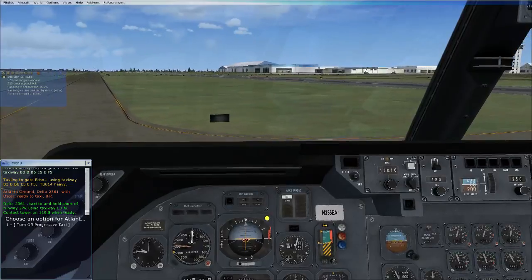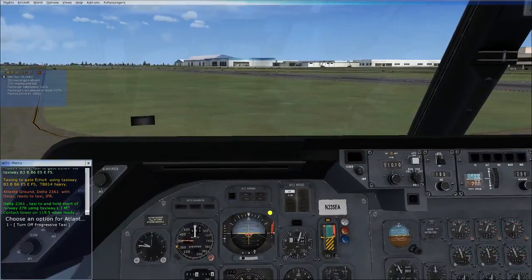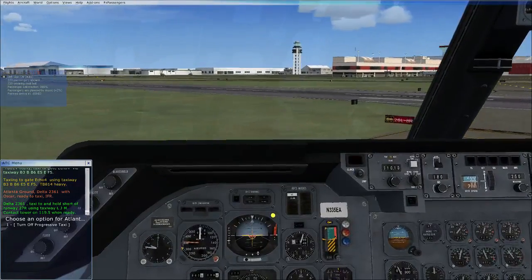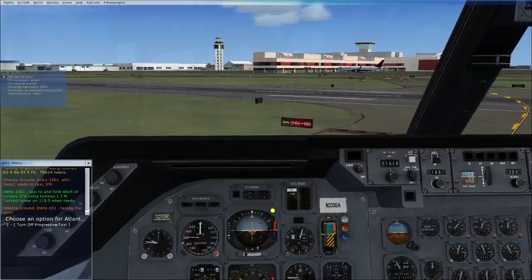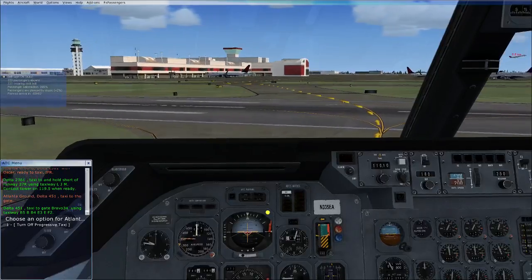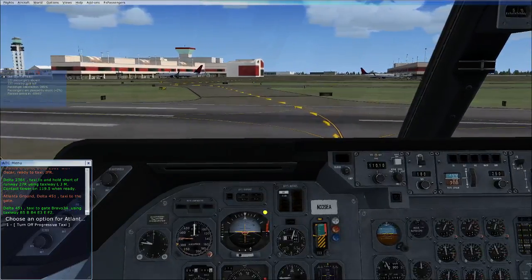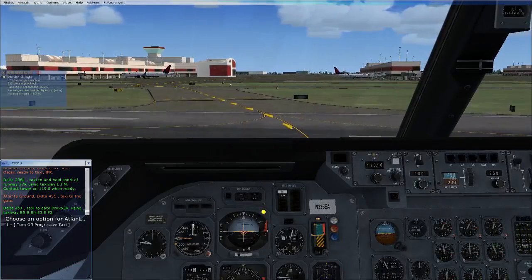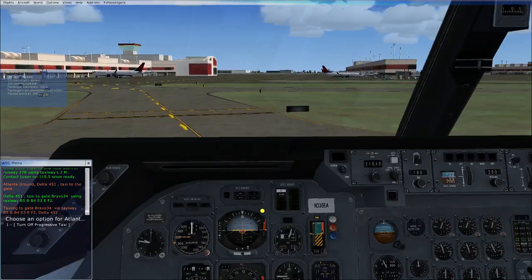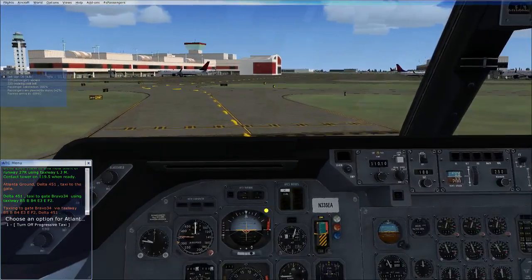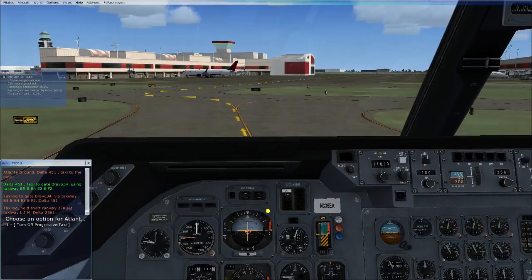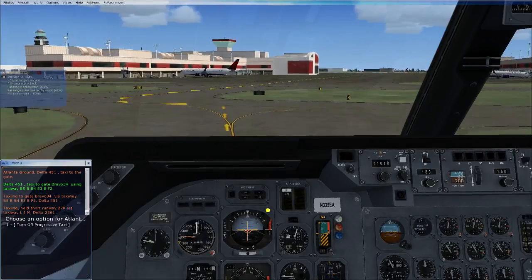Delta 2361, taxi to and hold short of runway 27 right, taxiway Lima Juliet Mike. Contact tower on 119.5, when ready. Atlanta ground, Delta 451, taxi to the gate. Delta 451, taxi to gate Bravo. Approaching 08 right. Bravo 4, Echo 3, Echo, Foxtrot 2. Taxiing to gate Bravo 3-4 via taxiway Bravo 5, Bravo 4, Echo 3, Echo, Foxtrot 2, Delta 451. Taxiing hold short runway 27 right via taxiway Lima Juliet Mike.